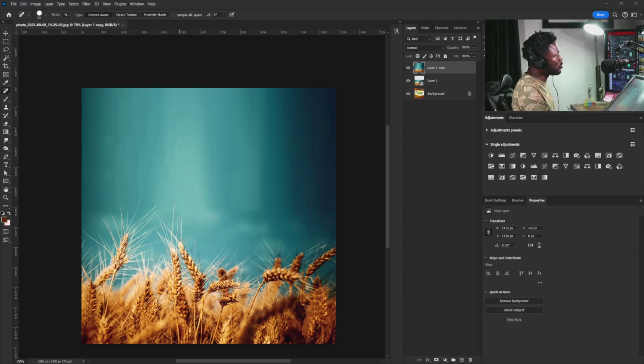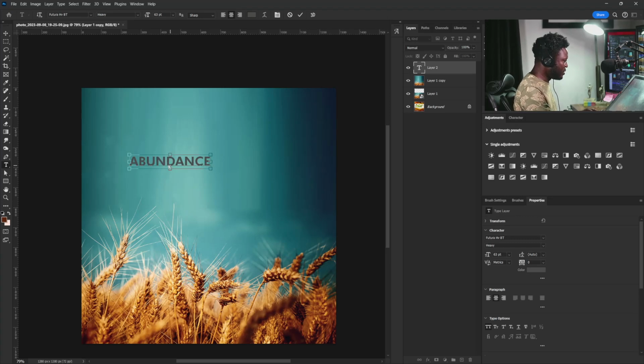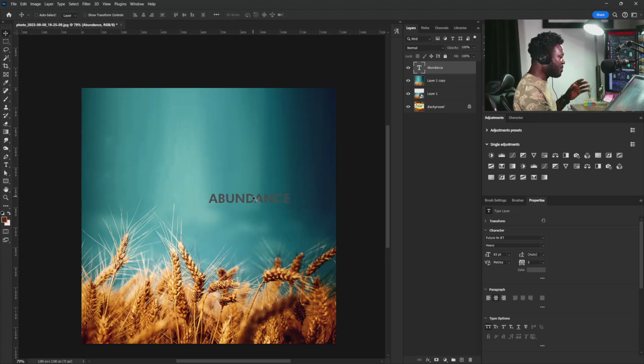All right, so I'm going to quickly take that out. I'm going to copy that from where I typed it, and I'm going to hit Control C. All right, then I am going to select the type tool and click right here and paste. All right, now you see the reason why I decided to pick this particular background. It gives me the opportunity to place my content where it will be visible.